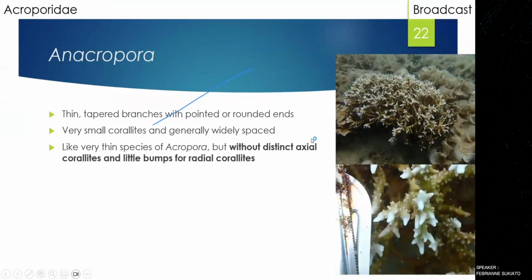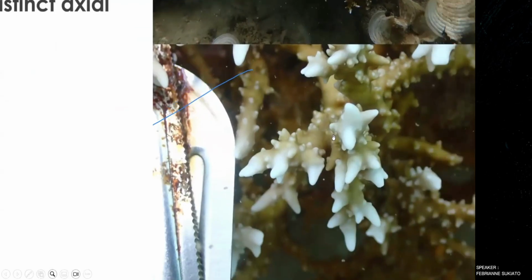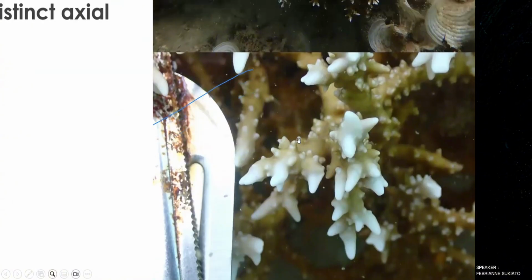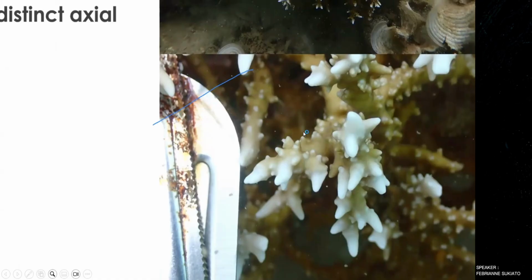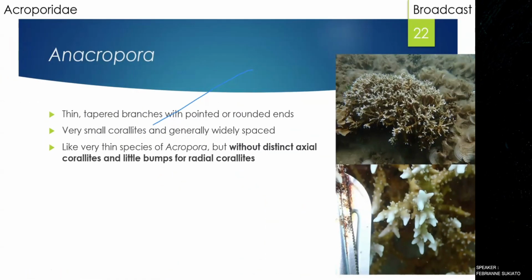Next is Anacropora, which is still in the family Acroporidae. It is related, and it does have an axial corallite and a radial corallite. It sort of looks like Acropora, but it doesn't project. It doesn't look full. It actually looks really smooth in comparison to Acroporas. They generally come in more bushy forms, and you're going to have to look for it. Just get used to Anacroporas.